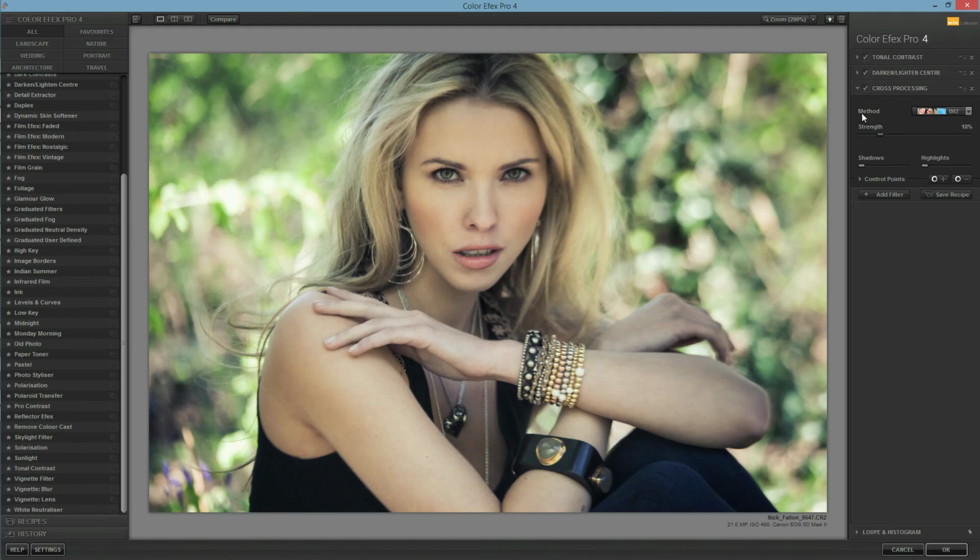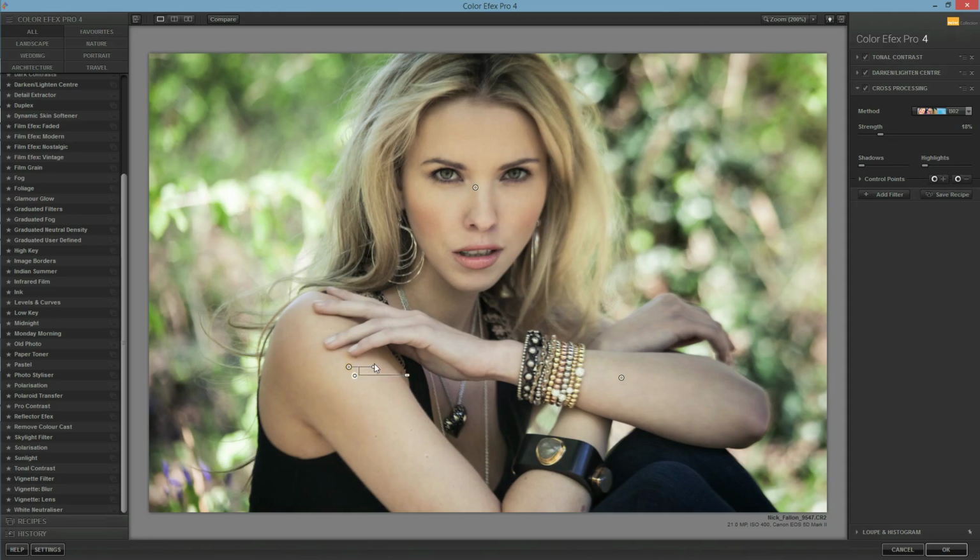So what I think we're going to do is we're going to try adding a control point. Now this is the real strength of Nik, is that I can apply this just to a certain area rather than the whole thing. And it's given her a bit more of a golden hue, and the control points allow us to target specific areas, which is essentially the advantage over this package of tools rather than the Alien Skin tools that I was using before.